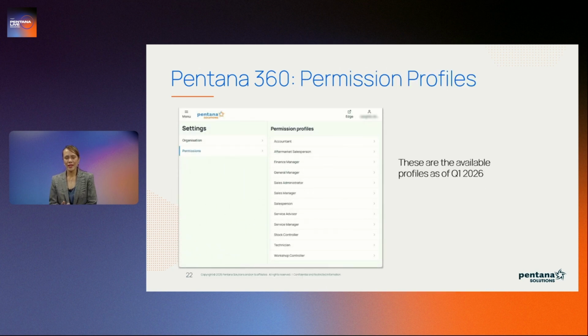On this slide, we're looking at permission profiles. These are the predefined profiles that exist as of Q1 2026. A permission profile is essentially a bundle of permissions that reflect a particular job role or responsibility. For example, a service advisor profile, a sales manager profile, and so on and so forth.